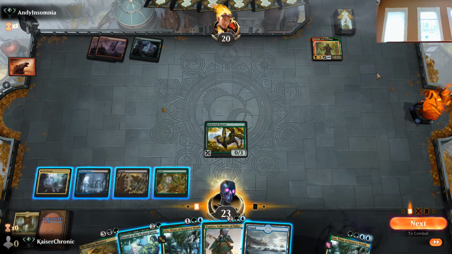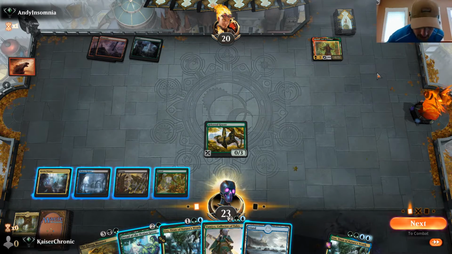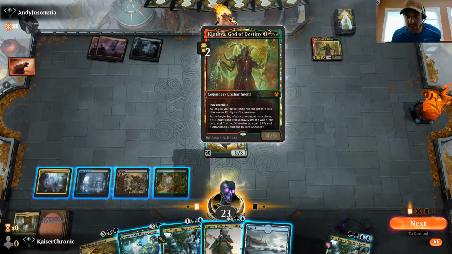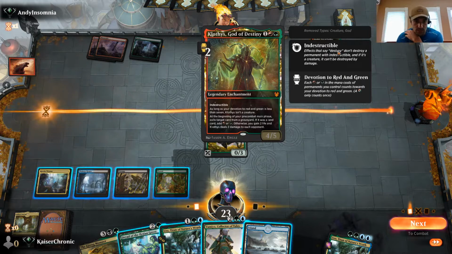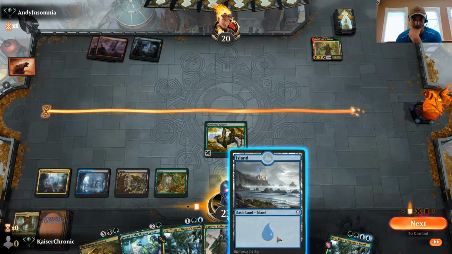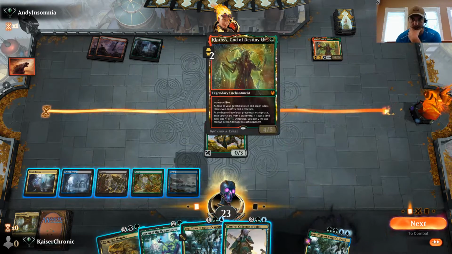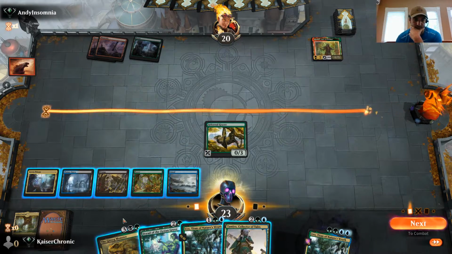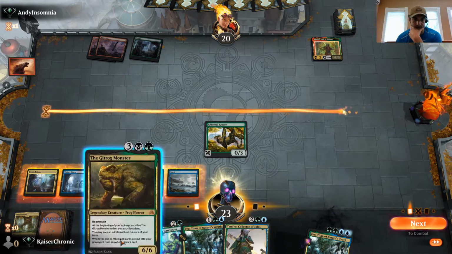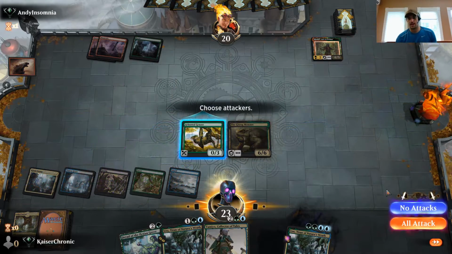You ran away. Okay. All right, let's see here. We drew a land. What is this thing here? Cloyphus. He's gonna exile our Earl. That's fine. We got another one in hand. We could return it to hand there, but we'll just play that out.